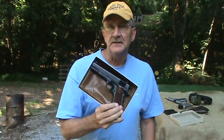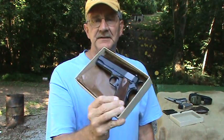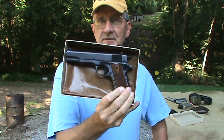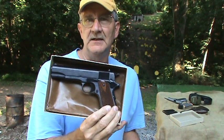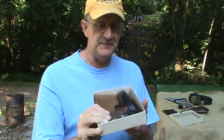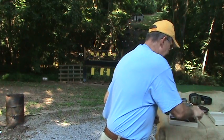This is the reintroduction, they call it a reproduction, Colt does, of the 1911 that was made back during World War I. It's officially labeled the 1918 World War I model. So I thought maybe you would find it kind of interesting. Let me take it out of the box.